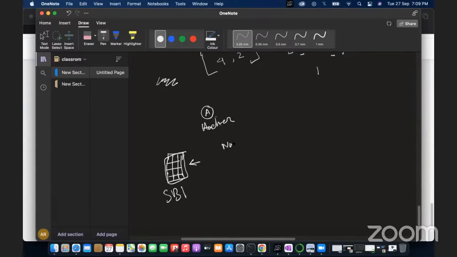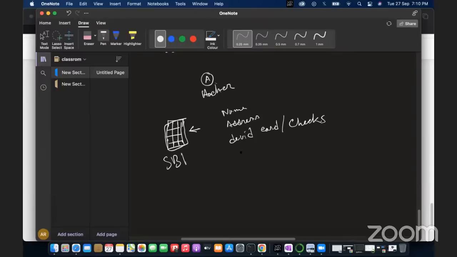All the details: name, address, debit card number, whether he has a debit card or not, whether he uses checks, or UPI or something like this. After that, his balance details. Actually, this is the main focus of all human beings, that balance.